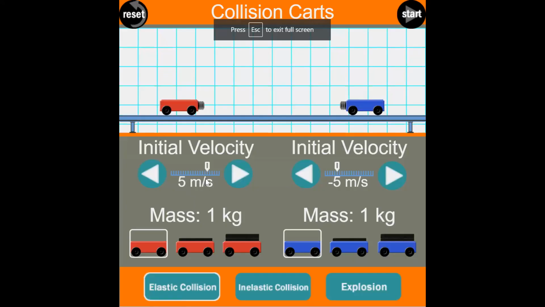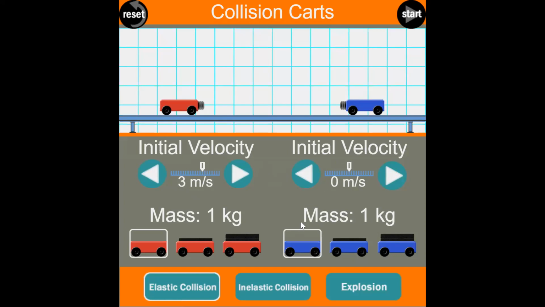All right, so you get to pick the velocity. You get to adjust that. That's the left car, the red car. You get to adjust velocity here. So this is supposed to be what? 1 kilogram and 3 meters per second, and 1 kilogram and 0 meters per second? Isn't that the first trial? Yeah. 1 kilogram, 3 meters per second, and 1 kilogram, 0 meters per second.